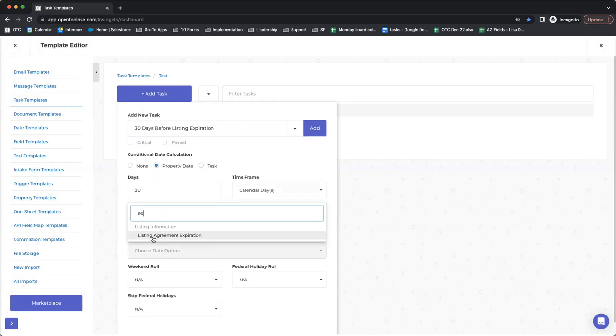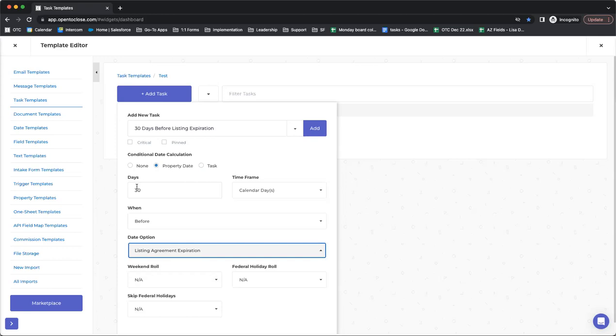So starting out with our field, what you're trying to do is base reminders around a listing agreement expiration date. We need to verify that that date is in your account. I know this account pretty well, so I knew that it's already in here. And most users, I believe, start with this field with their seed account details. But if you don't have the field, a quick fix, just pop into your field editor, add that in.